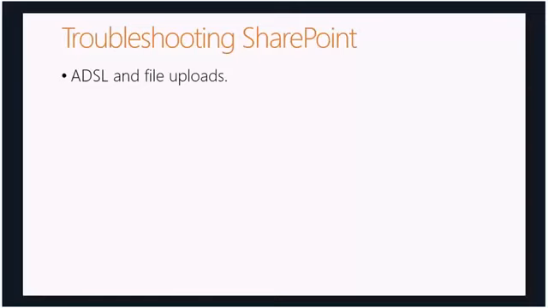So again, the first point of call is to remember that if we're talking about ADSL and we're using SharePoint and OneDrive quite heavily, our uploads are going to be significantly throttled simply given the ADSL bandwidth. So again, set the expectation early that customers understand that if they start uploading files of 2 to 3 meg, they're obviously going to take a lot longer to upload into SharePoint Online team sites or OneDrive for Business, and that is going to cause frustration if they aren't aware, and may also cause issues. So again, bandwidth is a very important thing to appreciate here, obviously, as the demands on the environment increase.